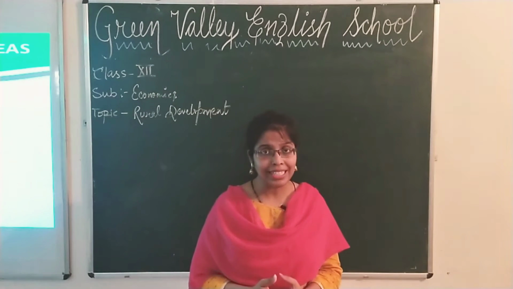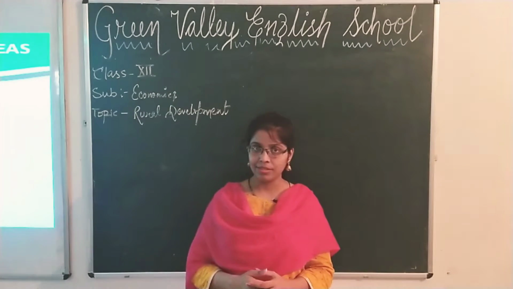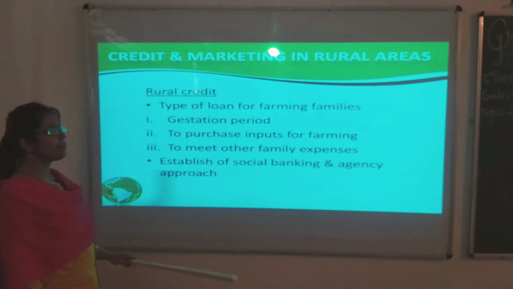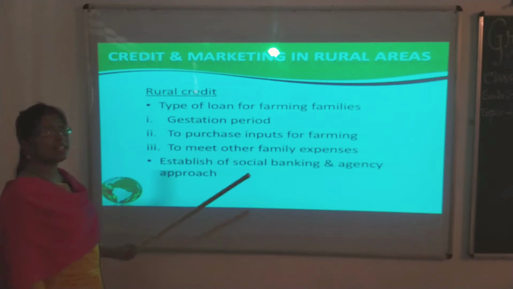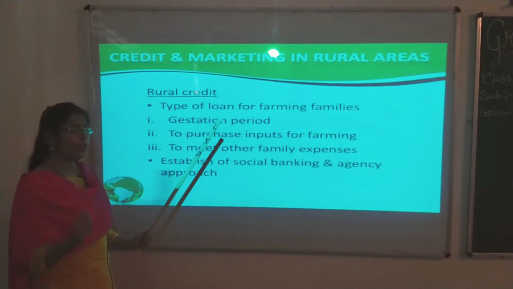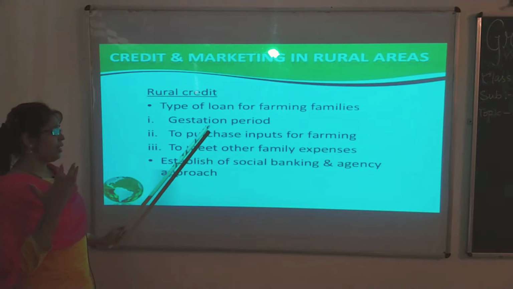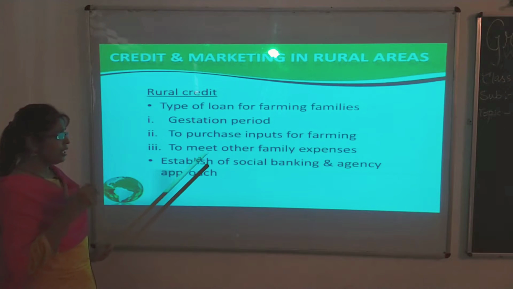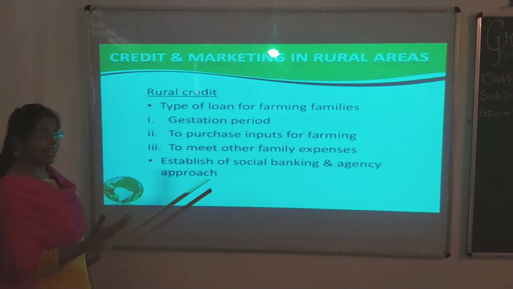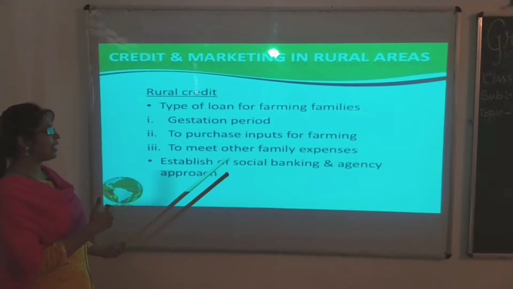I will show the slide. So let us see the slide. So students, in my last video I discussed rural credit, the different types of loan, what is gestation period, and all these points I have already discussed. Now let us see the next point. I ended here with establishment of social banking and agency approach.